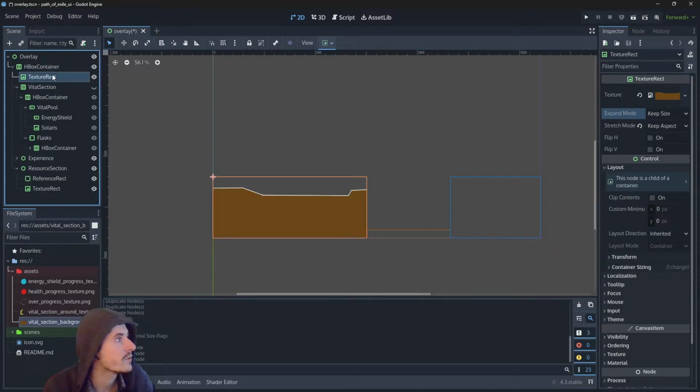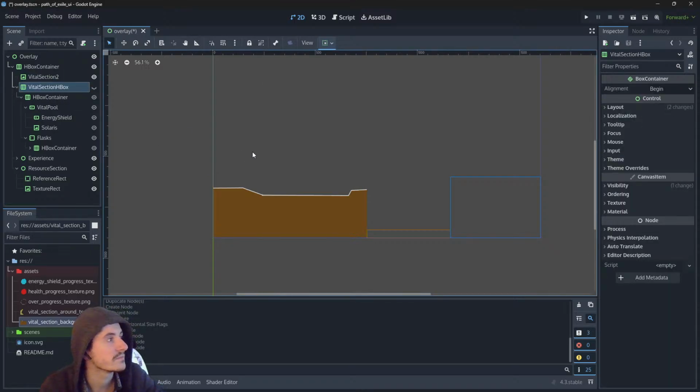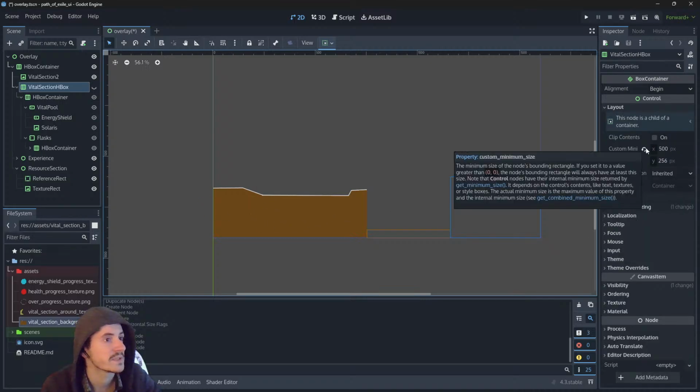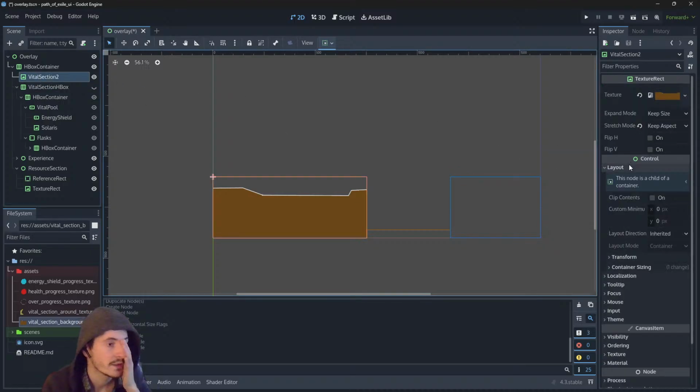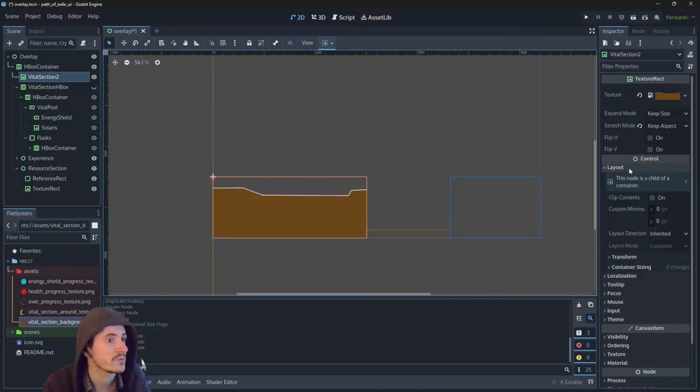At the moment what we want is to be able to say that we want the vital section to be in front of that basically. The layout, minimum size of this final section here. What was the final? 752, I believe.